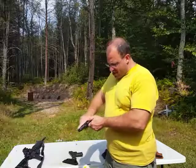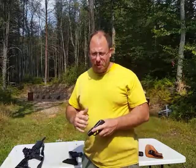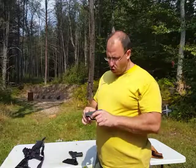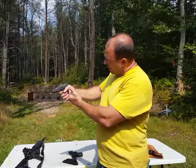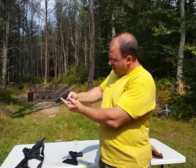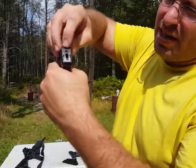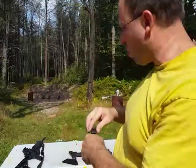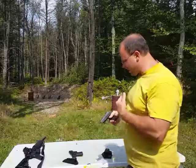If you want to carry comfortably like this, you have to have the right gun — it has to be double action only. There are a couple of manufacturers that make guns like this. It has to be double action only because that long trigger pull, where the trigger comes all the way back like a revolver, means the hammer has to travel all the way back before going forward. That long trigger pull is the safety.